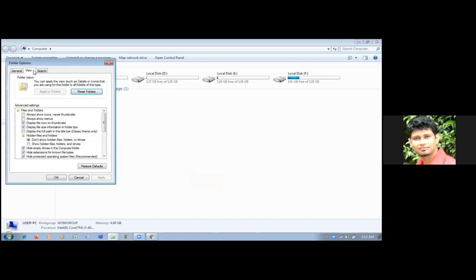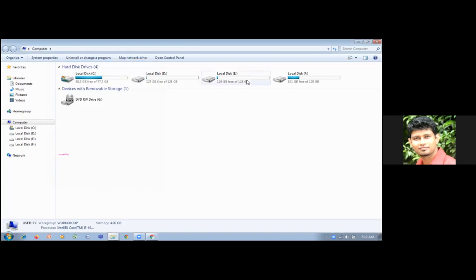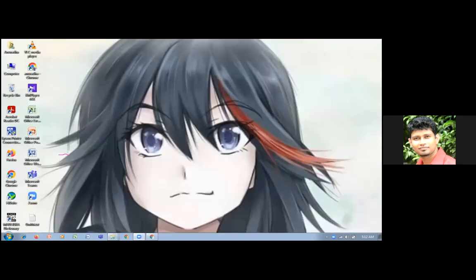Under the view tab, you can see a few options, including hide extension for known file types. You have to untick that to show the extensions. Please apply and click OK. After that, you will be able to view the extensions. Go to the desktop and you will see that now you have oniti.txt.